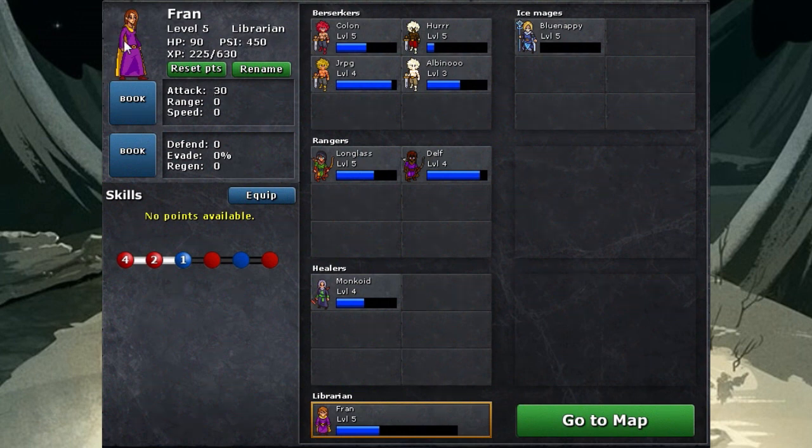Here we are. This is Fran, my librarian. This is the character that you always get. It's like, what would be the equivalent of your core, your center? It's the thing that the creeps are going for. And this is you, level 5. You can see my HP, which is pretty much the HP of me. If I go to 0, we pretty much lose the level. And Psi is what you use to cast spells or summon your party. And as you can see, this is the party I have here.